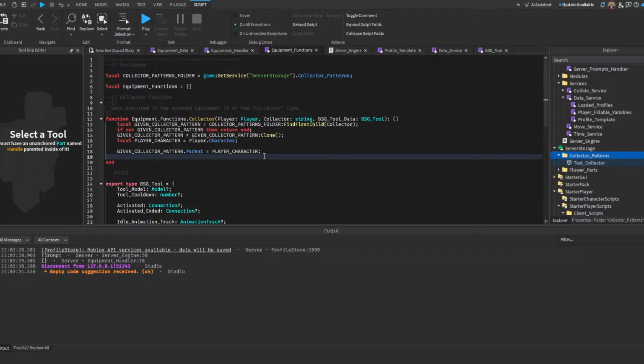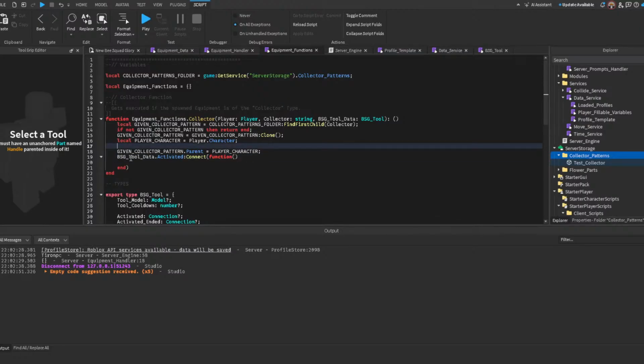So what I'm gonna do is from this collector here, I have this connection right here. It's an activated connection. So basically every single time I press the left mouse button on my mouse, this function right here gets executed. It's pretty handy.